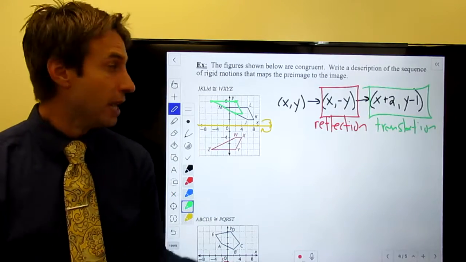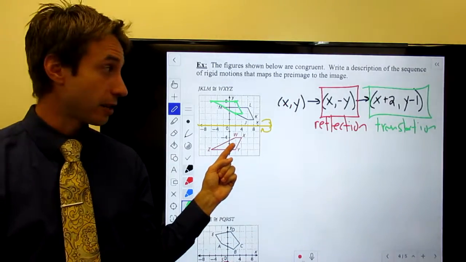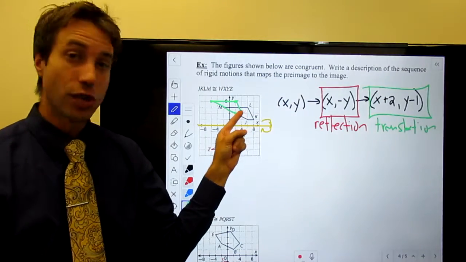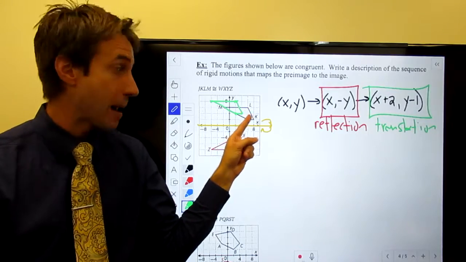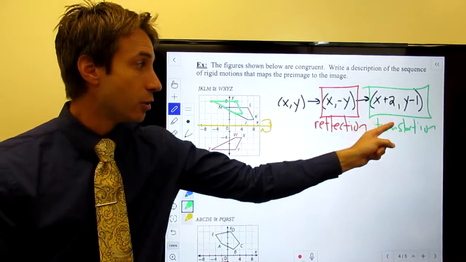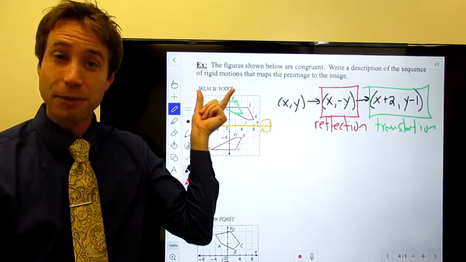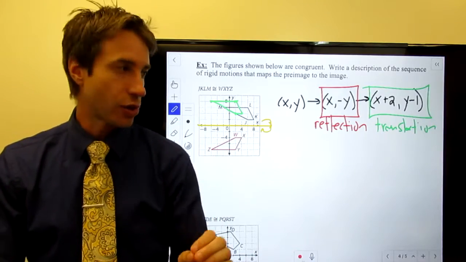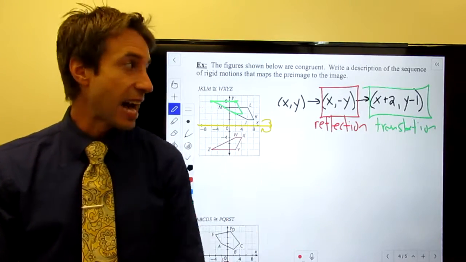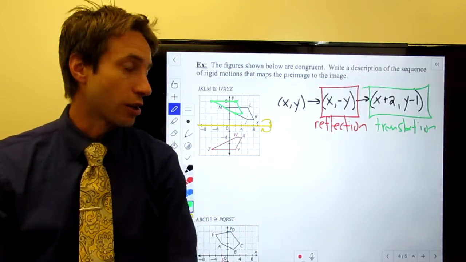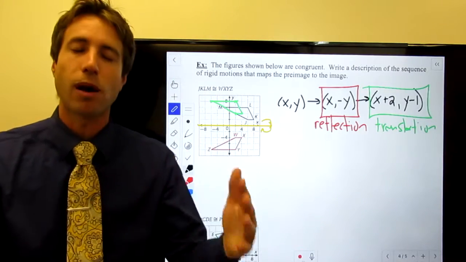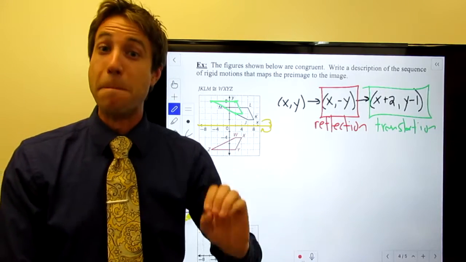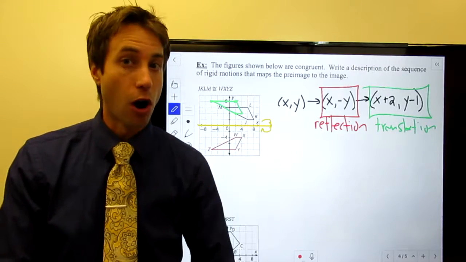What do these do? It takes this guy right here, I reflect it, flip it up, I translate it, boom, and I take this image and place it right on top of this image. I map it to this guy. Rigid means congruent. These guys have to be congruent. I can write a series of rigid transformations. Rigid transformations preserve shape, preserve size. That means the figures are congruent. At this point, I've said it so many times, I probably sound like a broken record, but it's really important. Rigid transformations mean the two images are congruent.